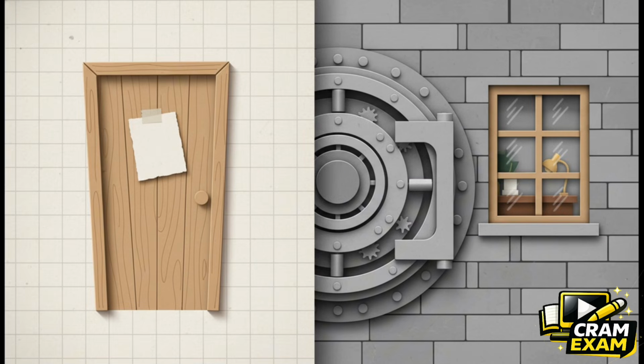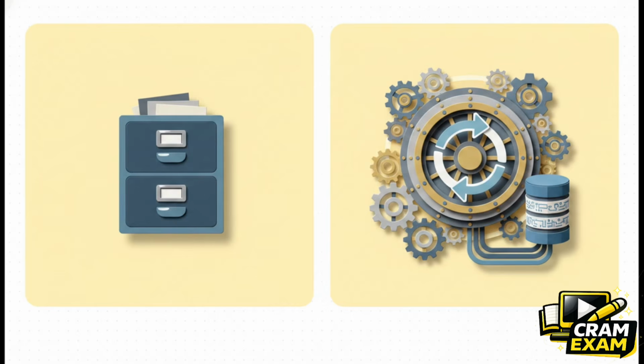Think about it like this. You wouldn't tape the combination of a bank vault right onto the front door, would you? Of course not. You would lock it inside a secure manager's office, and the bank teller would have to literally walk over and ask for it every single time they needed to open the vault. Well, in AWS, you actually have two secure offices to choose from for this: AWS Systems Manager Parameter Store and AWS Secrets Manager. Let's look at Systems Manager Parameter Store first. Parameter Store is your simple, highly effective configuration storage.